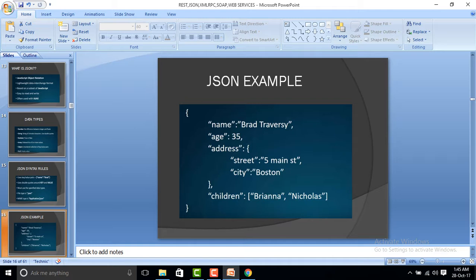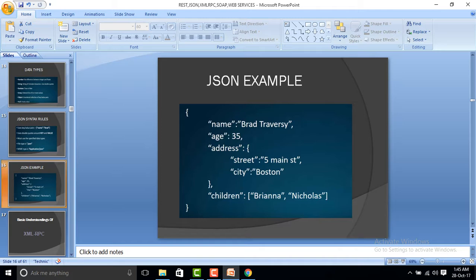Address is also a colon and it's inside curly brackets. The street name is 5 Main Street, city is Boston. Then let's say if he has any children or not, so children is again in double quotation, colon, square bracket is going to represent an array. Brianna and Nicholas, these two are his kids, I believe. So there's one example. So let's say that's all about JSON, I guess.